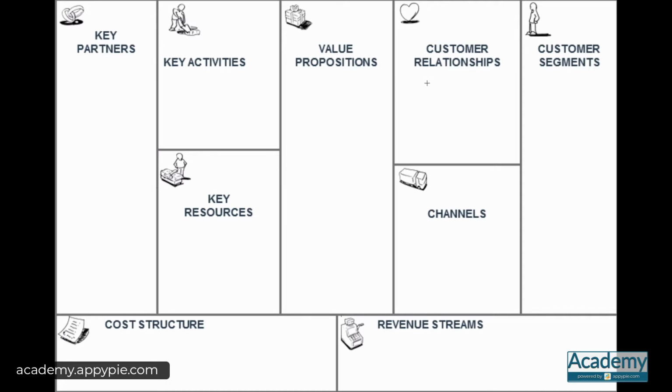As you can see, you can literally print this out and you can start scribbling things in here, and you'll see that, for example, customer relationships will be close to customer channels. You can even point some arrows and things like that. Especially if you're a visual person, this is great.